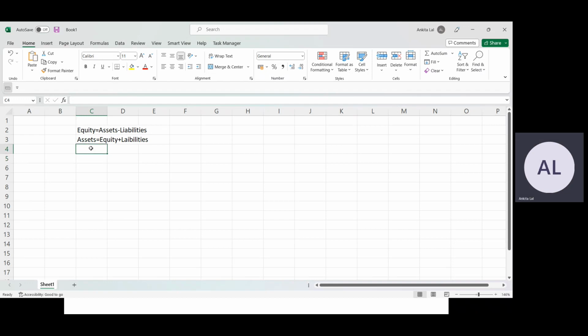So here in the second one, we have explained that assets is equal to liabilities plus equity.